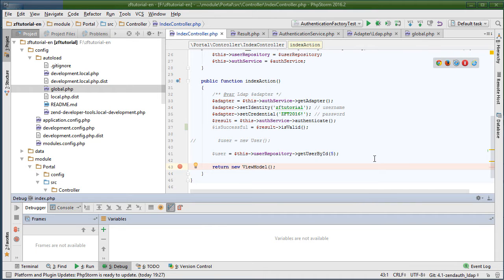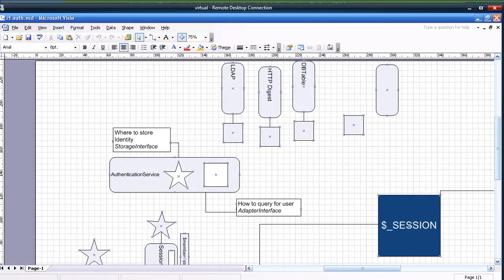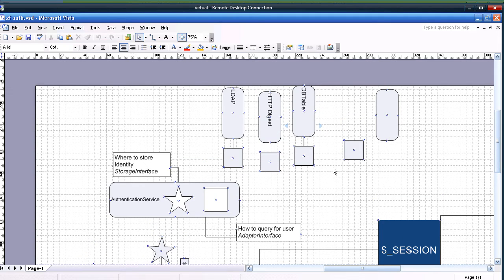So lots of stuff happened, but not necessarily a good idea of what it is doing, what all the interfaces are, how it all fits together. So let's look at a nice diagram that probably took longer to draw than it will take me to explain what it is. We got the authentication service, and it takes in two interfaces to do its job. The idea of an interface is you can only fit a component that fits its shape. So if you're still getting used to the programming terminology, let's say that for the authentication service to work, it needs something that is in the shape of a star and something that's in the shape of a square.